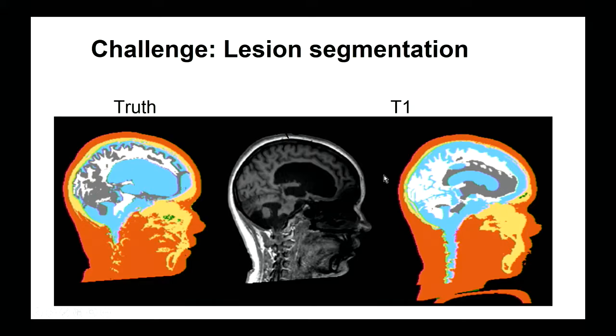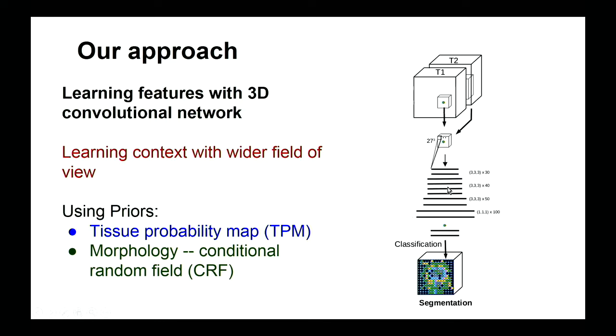Here is another example. We have a very abnormally enlarged ventricle here in the middle. And SPM expects a small or normal sized ventricle in the middle and makes some mistakes. It labels the surrounding as gray matter, and that error propagates, and it has a weird assumption about how gray matter and white matter are distributed in the image.